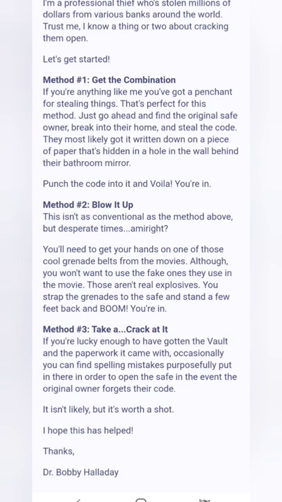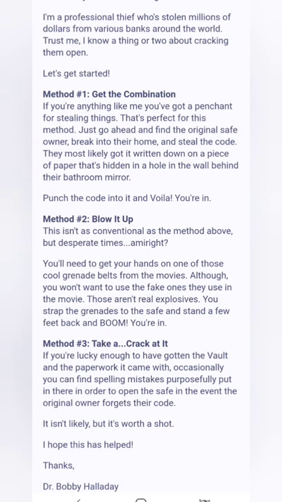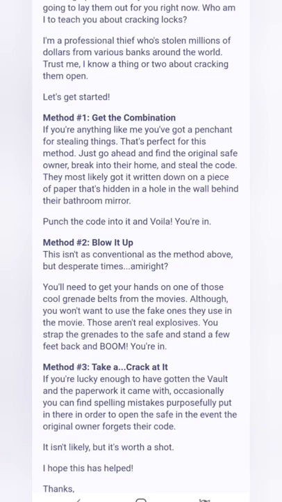If you're lucky enough to have gotten the vault and the paperwork it came with, occasionally you can find spelling mistakes purposefully put in there in order to open the safe in the event that the original owner forgets their code. It isn't likely, but it's worth a shot. I hope this helps. Thanks, Dr. Bobby Halliday.